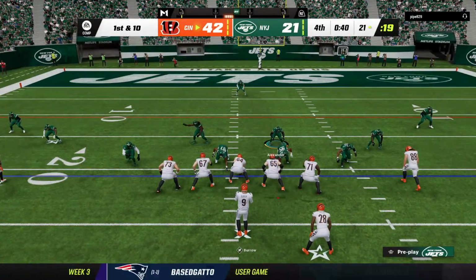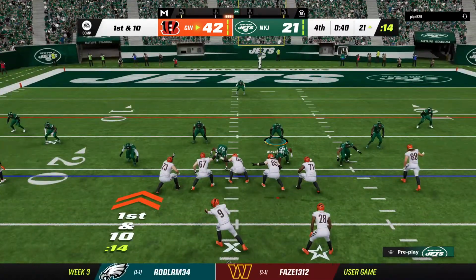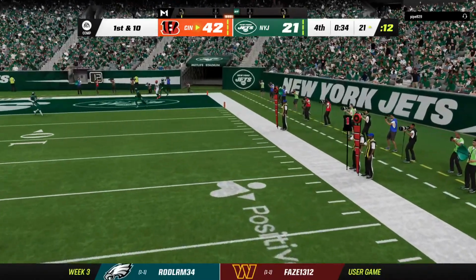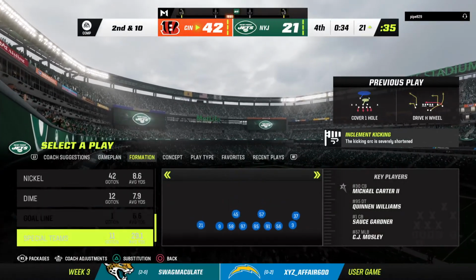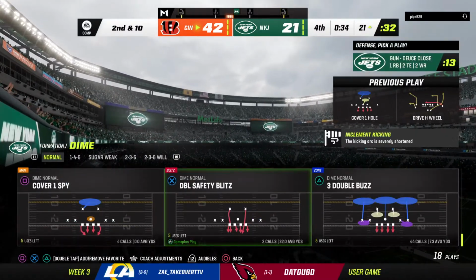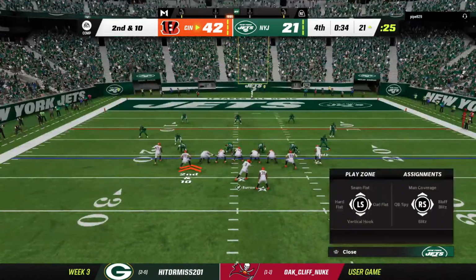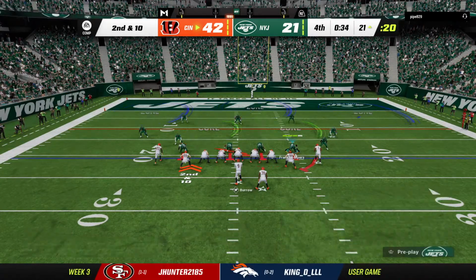Here we go. To the air again, Burrow. Eluding the pressure right. And he'll just get rid of it. Their passing attack, even though that one was incomplete, has been really sharp in this one. It's resulted in a lot of touchdowns, and it looks like they're not going to stop throwing the football until the very end of this one. Well, that will certainly make everyone involved on offense pretty happy because that gives them all a chance to pad their stats a bit. But as far as the actual need, you and I both know they can just run this clock out because this one was over a long time ago.